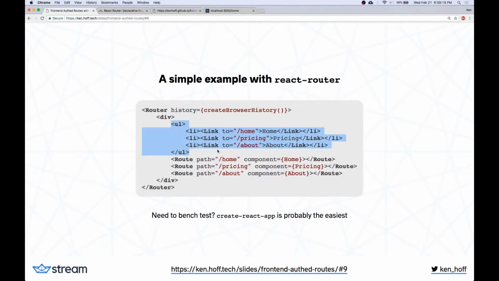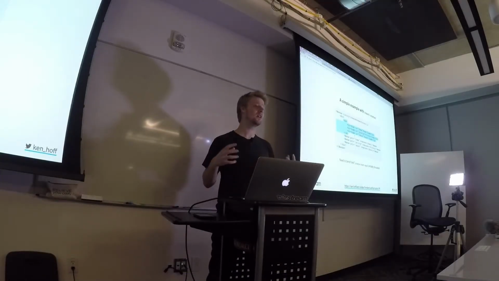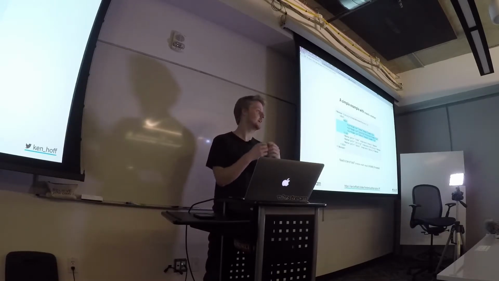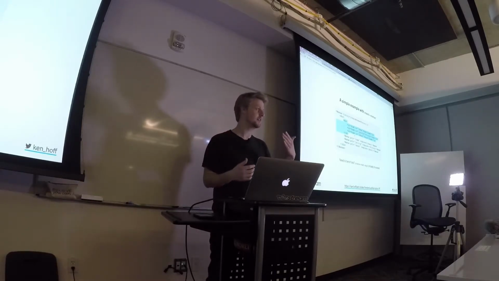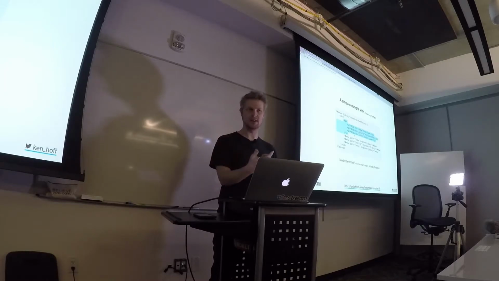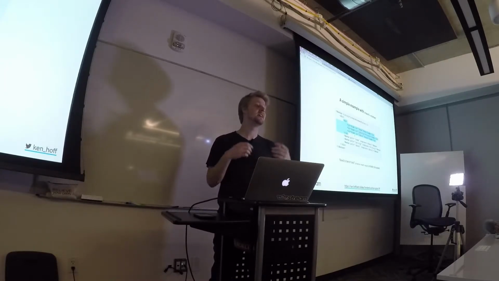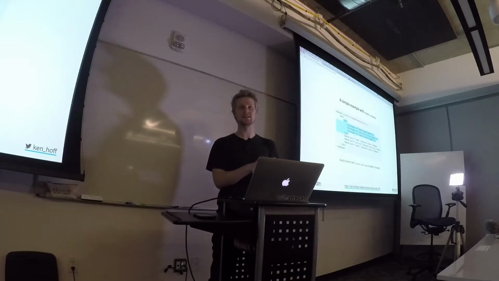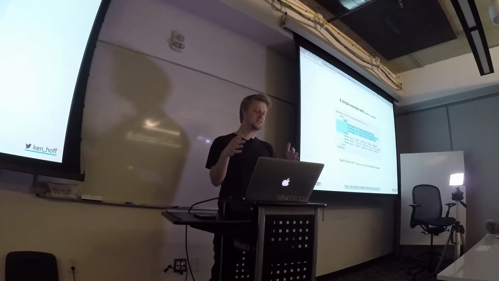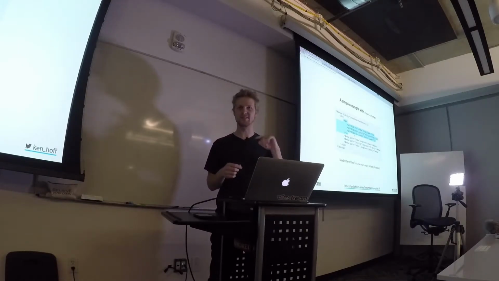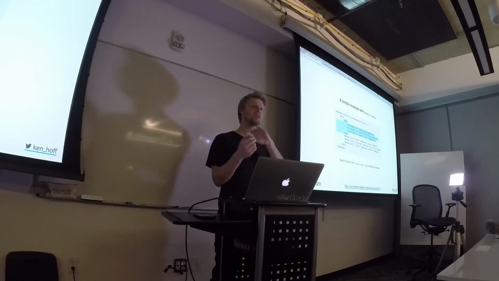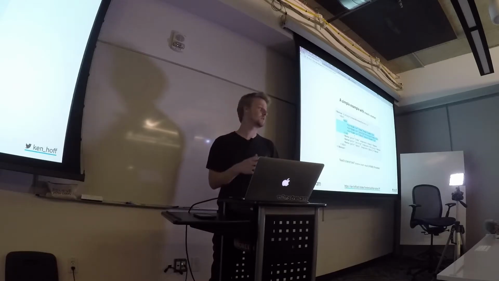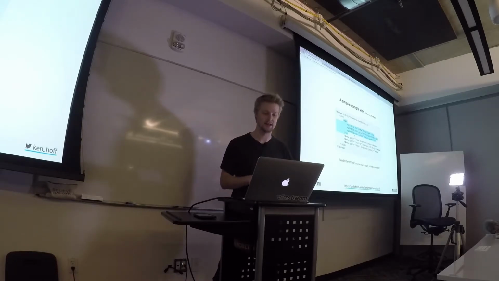Down here, I have a couple of different link components. Link components are available within the React Router, and essentially what they do is wrap that anchor tag on the page. It's still going to render an anchor tag on the page, but it is going to attach event handlers to each one of those anchor tags and prevent whatever click events happen when you actually click on that anchor tag. We'll see how that works. We do this mostly because when somebody clicks on the anchor tag, we don't want a hard page refresh when they're navigating to a new page. We just want React Router to handle that navigation in state.